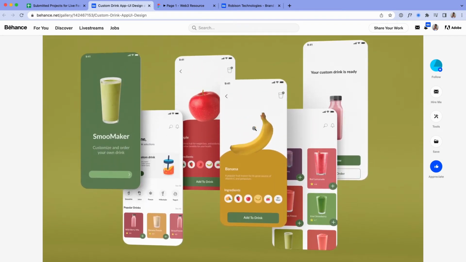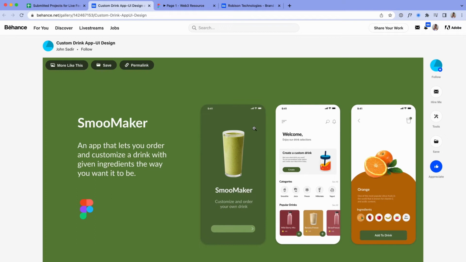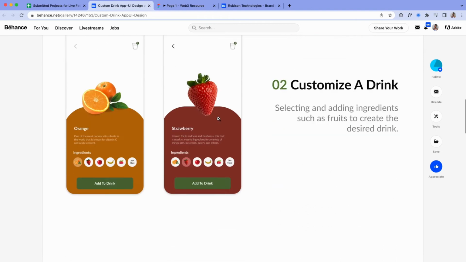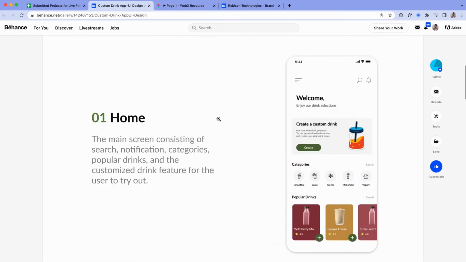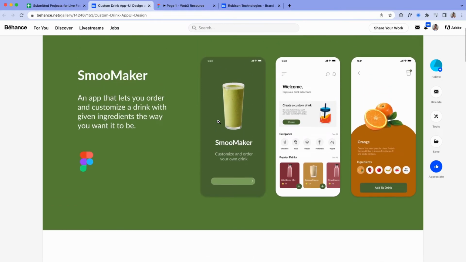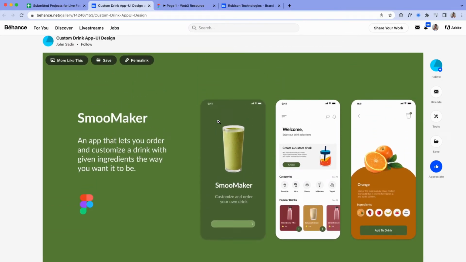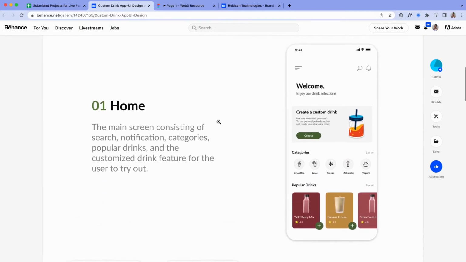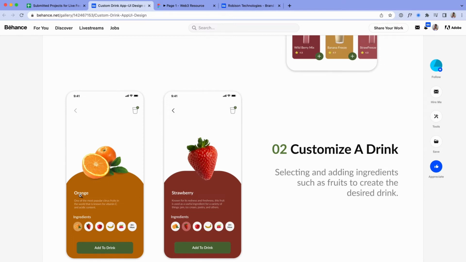Cool. So some of my initial thoughts, I really like how you presented this. I think it's pretty effective and clean. It is just a small personal project that you were doing, so not a lot of detail, but I like that we can see the designs clearly. I think that the designs themselves look great. I like the style that you went with. Very clean, modern. I think a lot of app designs that I see these days are similar. Even how you show the fruits with the color in the background, hovering in the air, that kind of style is very popular. So it looks cool, and I think that it works pretty effectively.